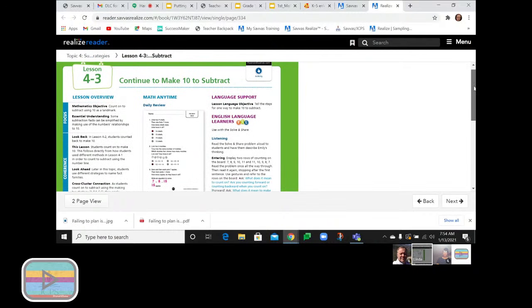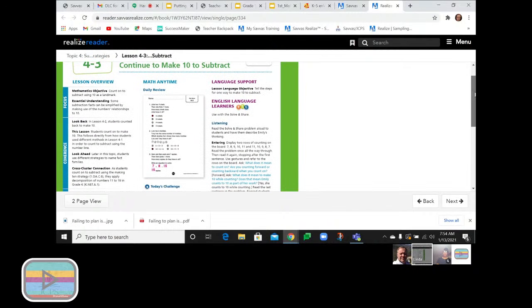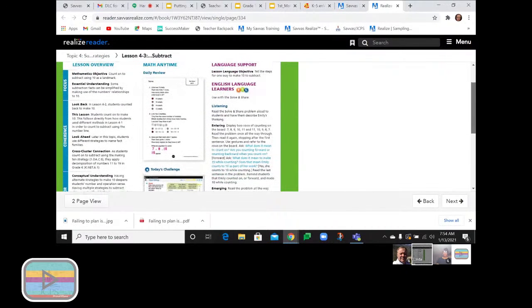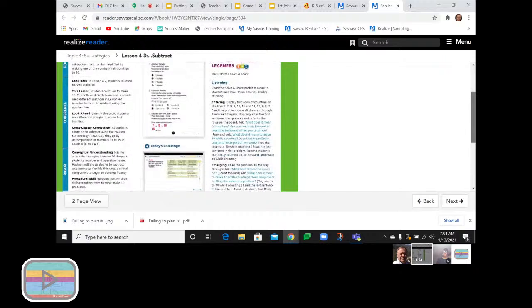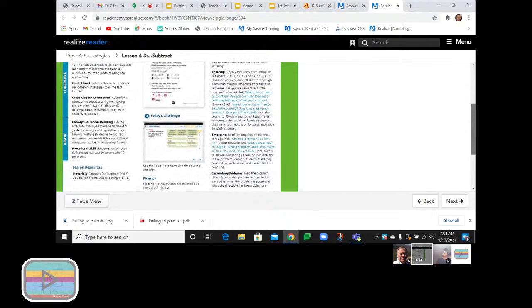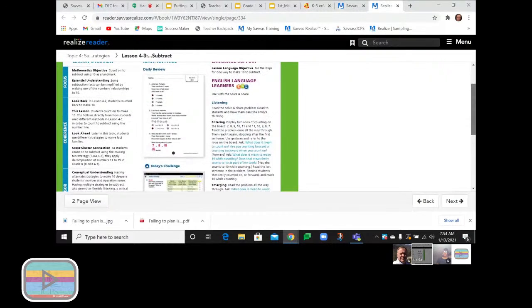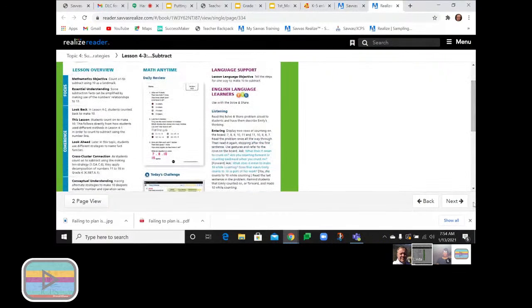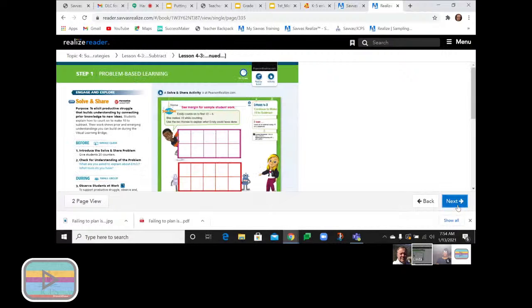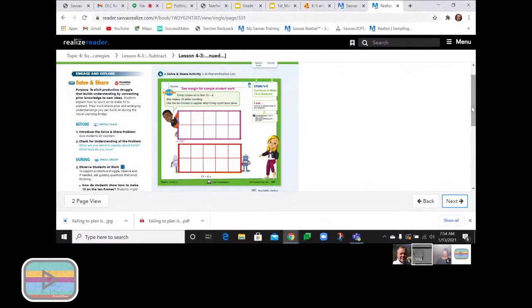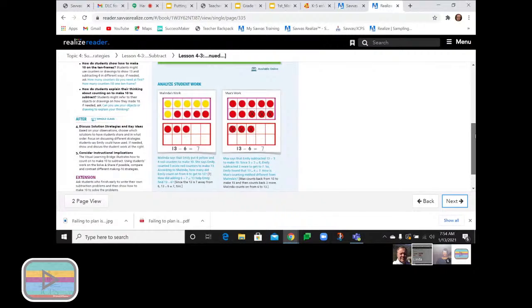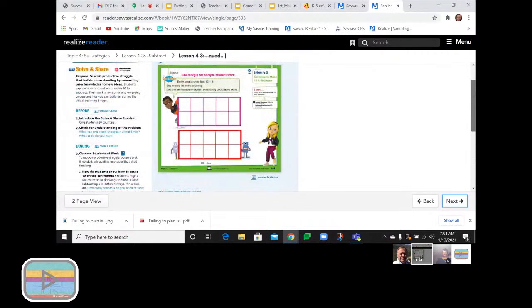But for each lesson, the very first page in your teacher edition gives you, I hope you can see over on the left, your focus, coherence, and rigor. Yeah, we can see them. Okay, so it's gonna help you out there. But what I really want to show you is the support you have while you're teaching the lesson and while you're planning it is over on the side, over here down the left side. You have lots of teacher notes, and you usually have them at the bottom too. So like this part of the lesson is the solve and share. It would be your problem-based learning experience.